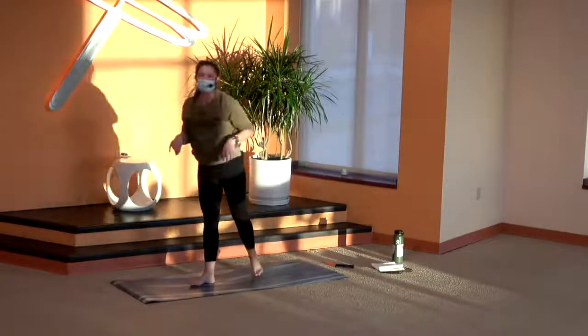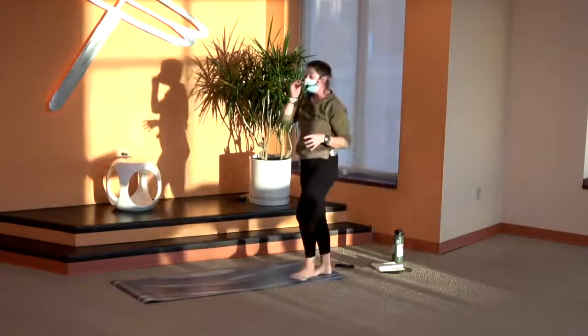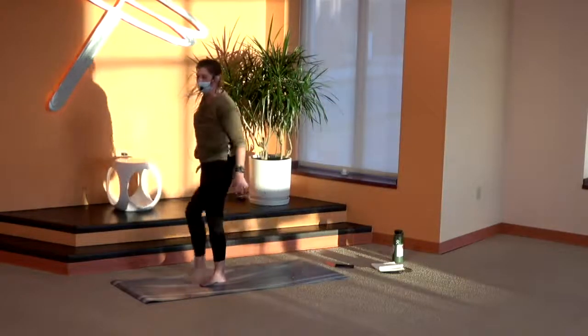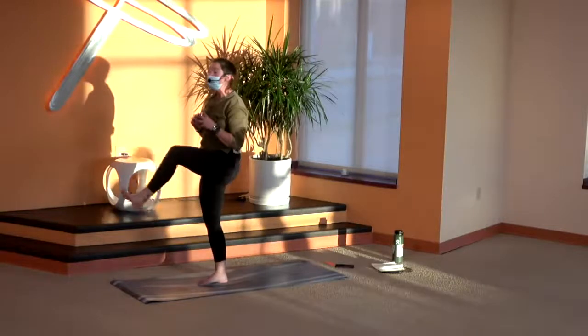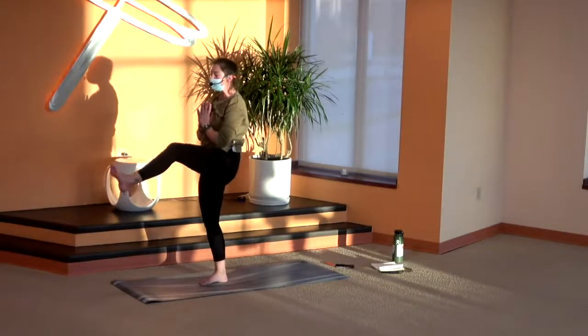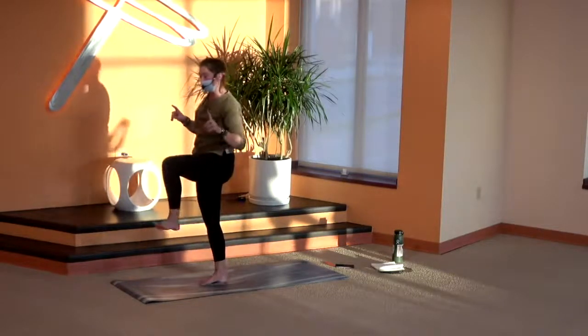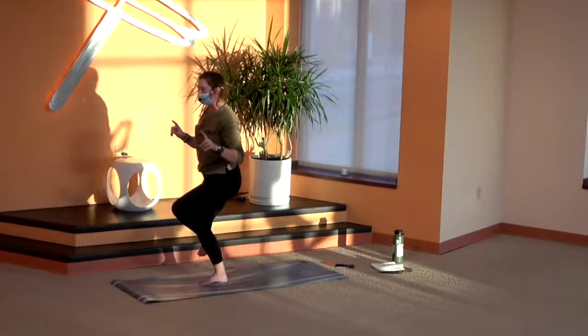Maybe you reach those arms forward, maybe you goal post. And then slowly come all the way through, back to that stair step. Lots of balance. Leg extends, yes you can, for 3, for 2, and 1. One more. Nope, just kidding, my bad. Stair step. We're gonna wrap around for eagle.